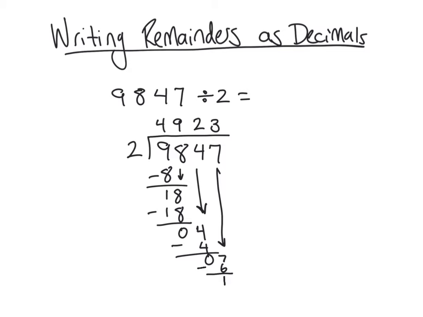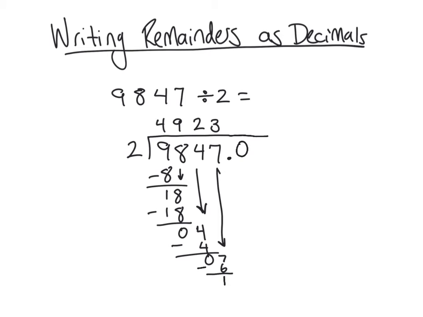be my remainder, but we don't want to write the 1 as a remainder. Instead, we are going to write it as a decimal. So if you think back to last week, we talked about one way to increase the number of digits in a number without changing the value is to annex zeros after a decimal point. So on any whole number, I can always put a decimal point at the end and annex a 0.